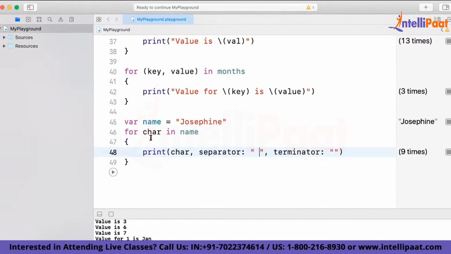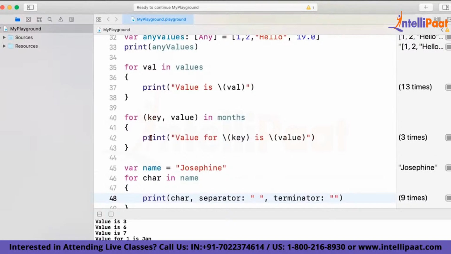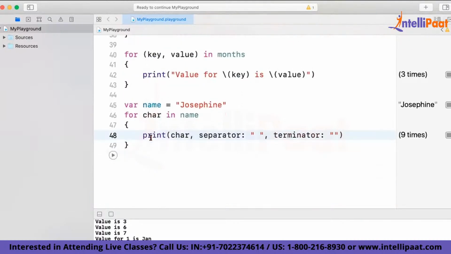Okay, so this is the for-each loop which iterates over values, and you can iterate over arrays, dictionaries, sets, collections, anything, right? Now we have loops of a different type also, in which you can run for a specific number of values or a specific number of times. For this, we use something known as a range operator.